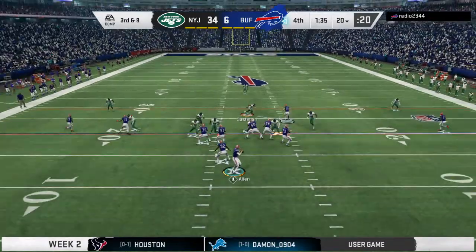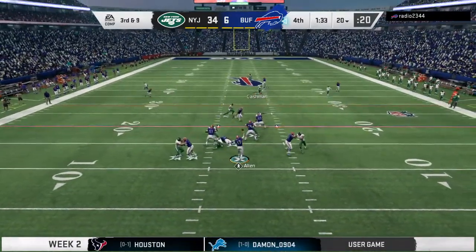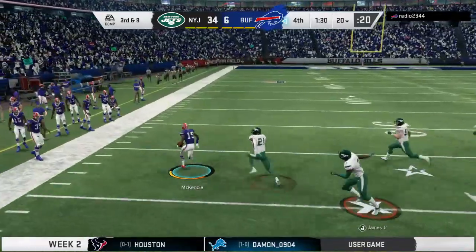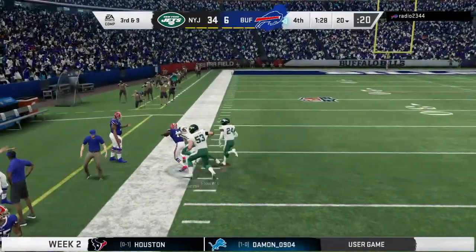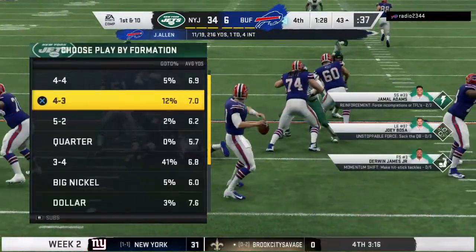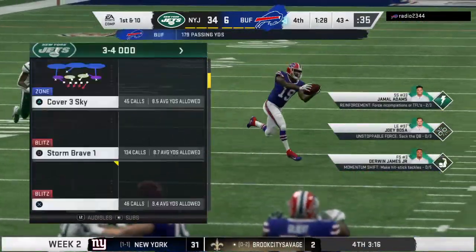Hey, Allen now on third down. Over the middle, complete. That's McKenzie. And that goes as a gain of 37 on third down.